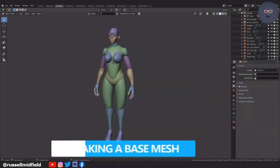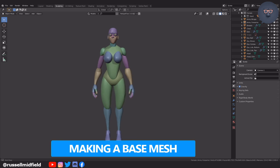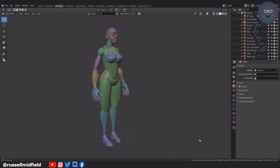In today's video, we're going to make this stylized female character base mesh. A base mesh like this can serve as a great jumping off point for creating new characters without having to recreate the wheel each time.